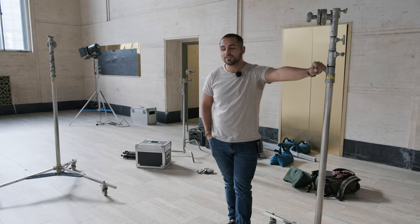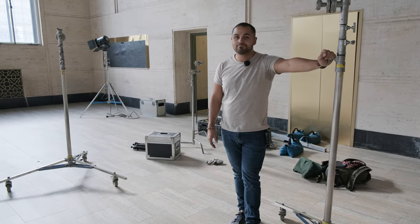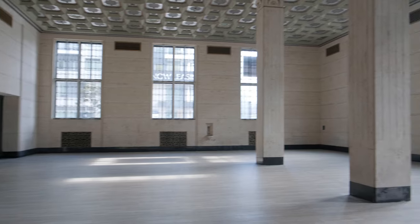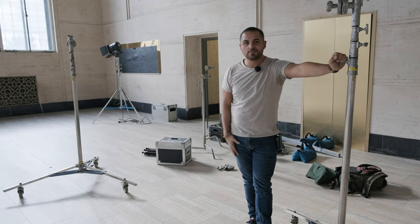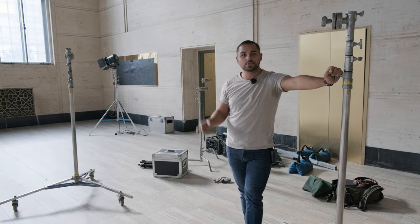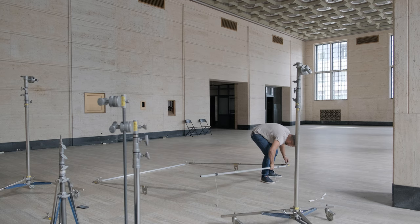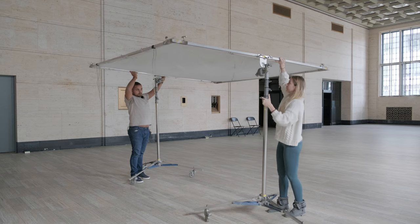So we just got here down to the location. We loaded in all of the gear behind me — it's awesome. This used to be the old US Federal Reserve building for Los Angeles, so now we get to shoot in here. We're going to throw up a big 8x8 frame for some big soft creamy light. Our buddy Noah is coming out tomorrow with some really cool strobing, flickering, and rotating stage lights. Today we're just coming in here to pre-light.